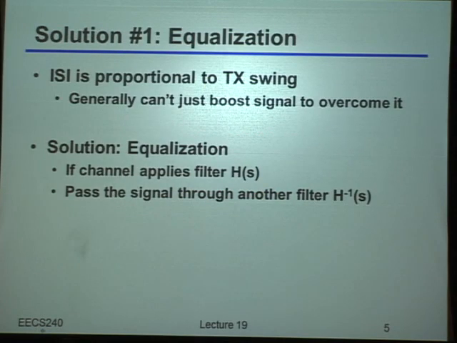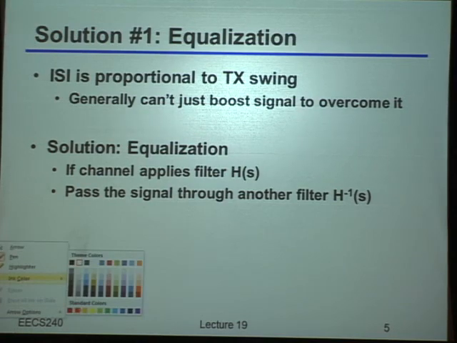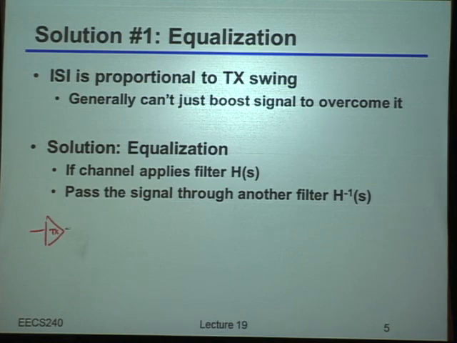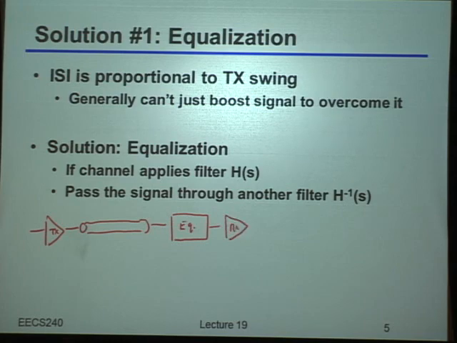So, given that, one of the only options you have, or maybe not the only option, but let's say the most effective and common option, is to do what's called equalization. Now, this may sound a little bit hokey at first, but this is indeed extremely common. So the idea is the following. Let's say I have my transmitter. I take that, I feed it through my transmission line, or really more generally my channel. And then at the receiver, before actually doing that slicing operation or the comparator operation, I'm going to feed it into what's called an equalizer, and then feed it to my normal receiver.